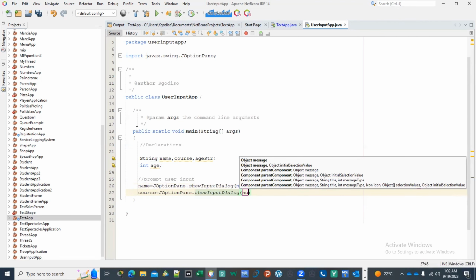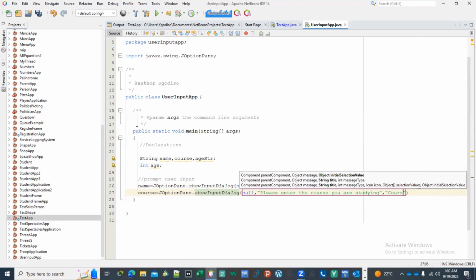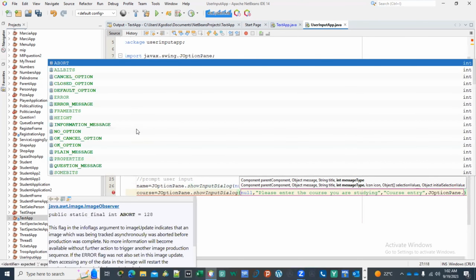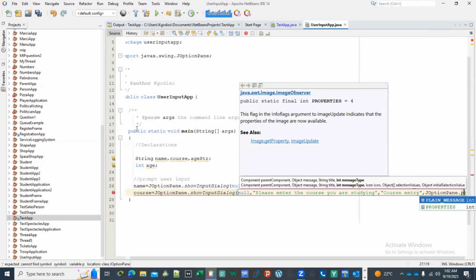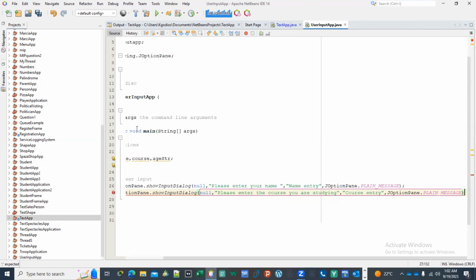I'm going to keep it as null. "Please enter the course you are studying." And then I'm going to call it "Course Entry." Then I'm going to give it the icon, which is plain. So it won't have any icon because I'm keeping it as a plain message.